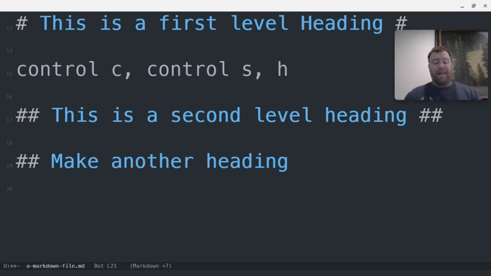If you forget how to make a heading, you do Control-C, Control-S, which is a lot of the key chord combinations that start before you do some type of thing in Markdown mode. Okay, so let's go down. Let's talk about text styling. Okay, so I'm going to do Control-C, Control-S, do another heading. We'll say text styling.